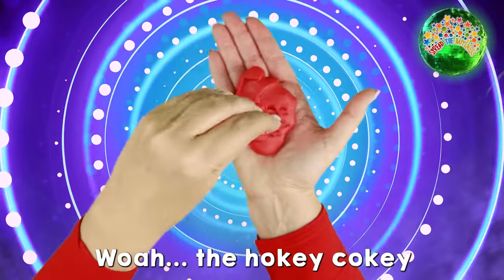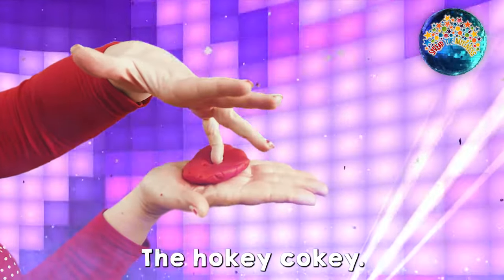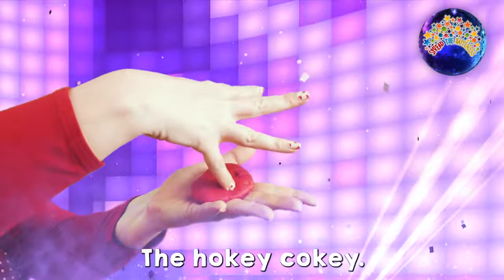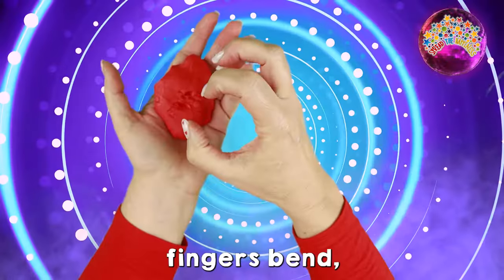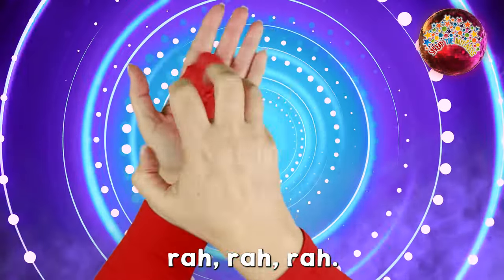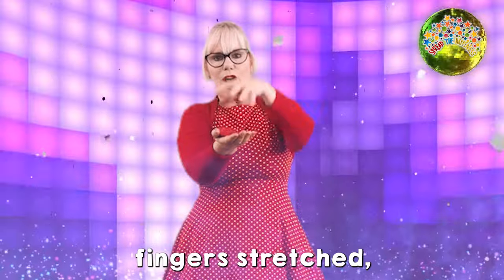Whoa, the Hokey Cokey. Fingers bend, fingers stretch, rah, rah, rah. Fingers bend, fingers stretch, rah, rah, rah.